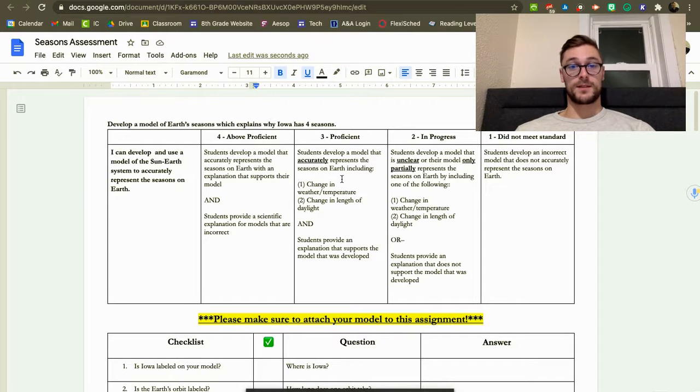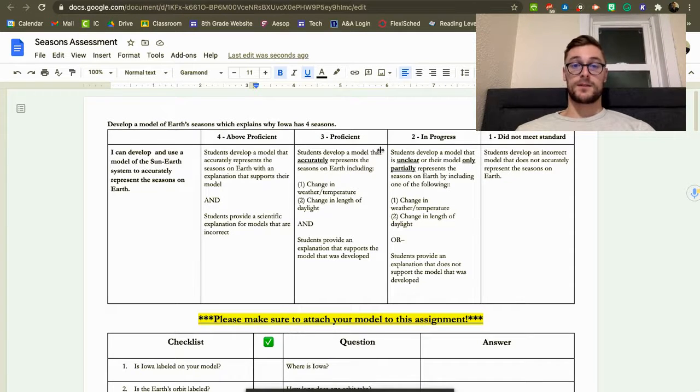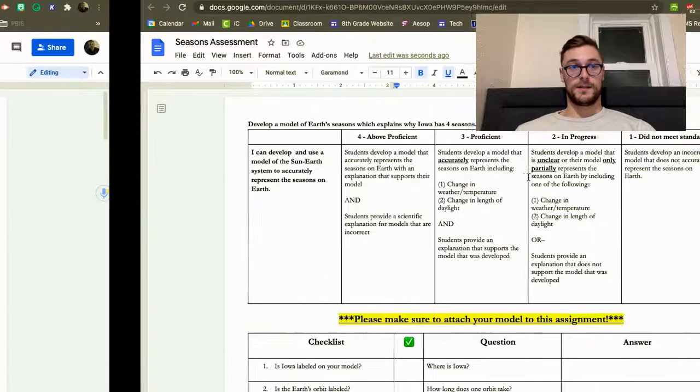So make those revisions. I'd be happy to help clarify any feedback that you have or any questions that you have on the feedback itself. Otherwise, just power through, turn it in, and I'll get back to it. I'd much rather grade something that you've taken your time to work through, rather than something that you've just thrown together and resubmitted. If it's just something that's been thrown together, it's probably not going to change your grade too much. So make sure you take your time, be diligent and thorough on your answers.